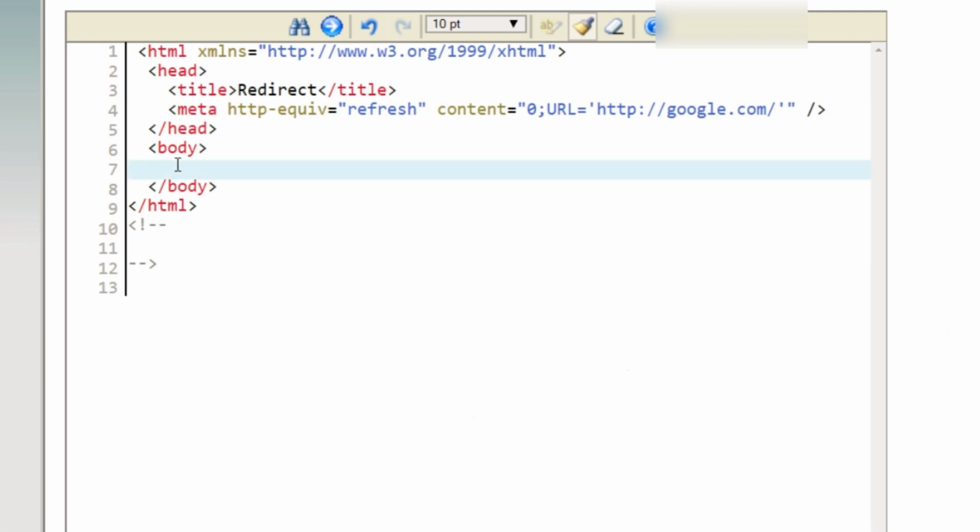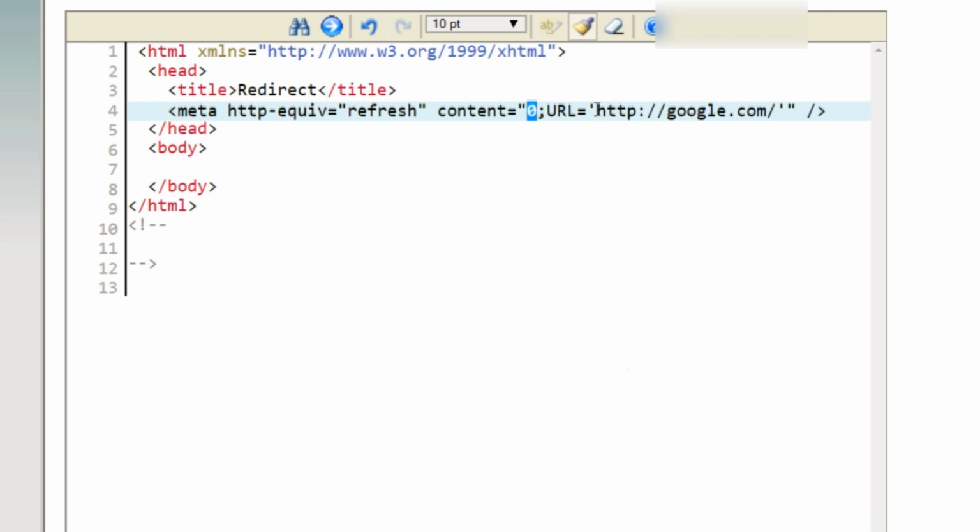Get the code and then just enter the code as you can see here. Sometimes you'll have stuff in the body. You can remove that. You can change the title. But basically, it's HTML. There's a head, there's a title, and then there's meta, head, body. So you can pause the video and just do that or do the other way, but just make sure that when it says meta refresh, content equals 0. 0 means that it'll redirect immediately. If there's a number in there, it'll wait that many seconds. So if there's number 5 in there, it'll wait 5 seconds before it actually redirects.